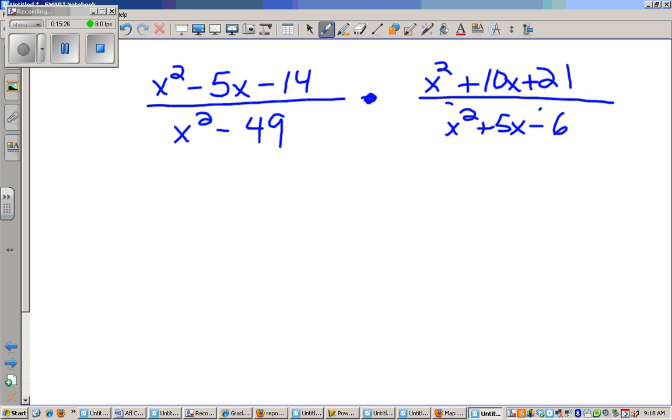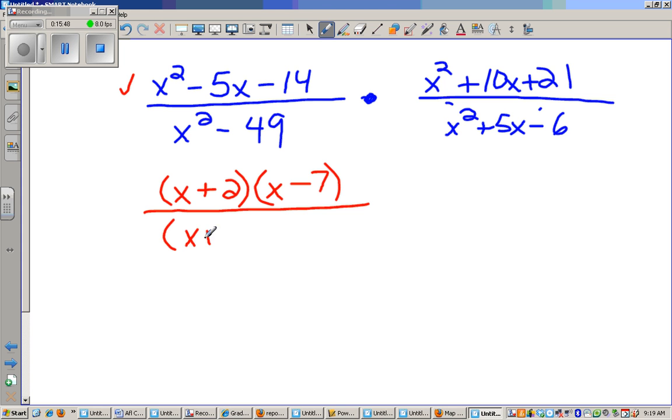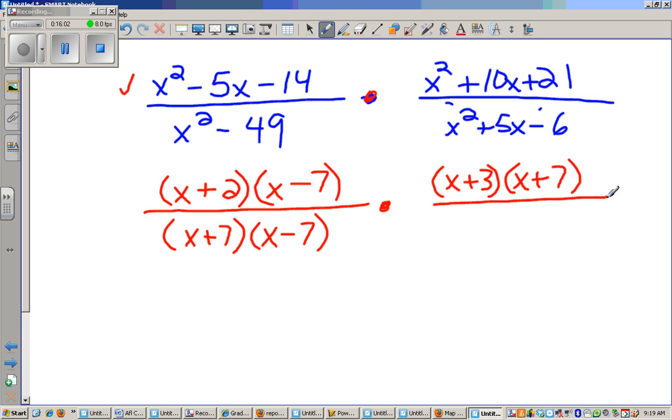Okay, so if we have that as an example, and again, the same procedure as we said before, factor and reduce. So we're going to factor this trinomial here. You see the skill of factoring is going to be very significant in this unit. On the bottom, we've got x plus 7, x minus 7, times, and this time we don't have to flip it because it's multiplication. Factoring the top, x plus 3, x plus 7, and factoring the bottom, x plus 2.